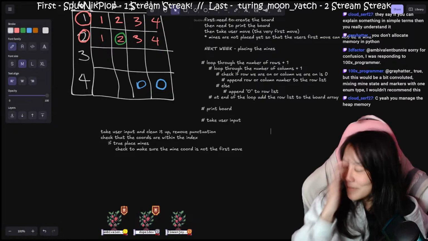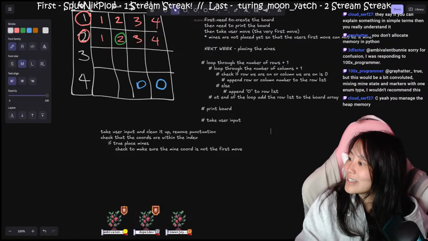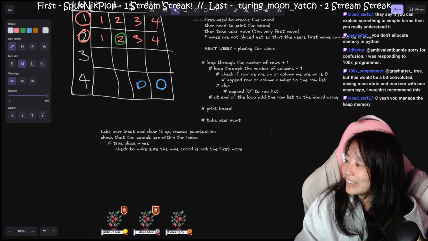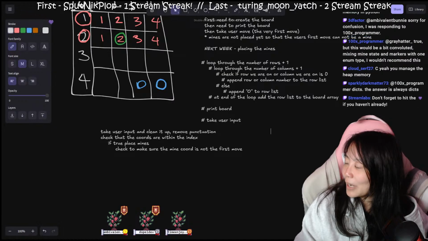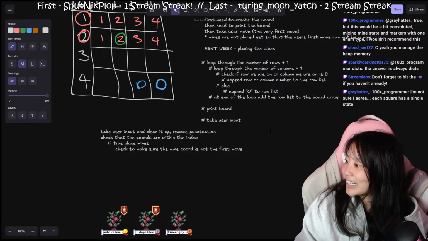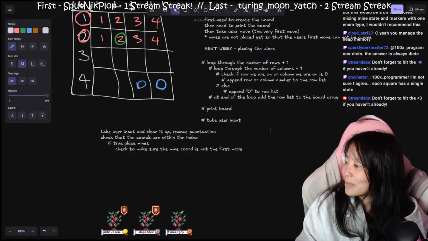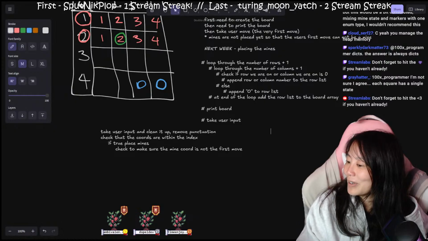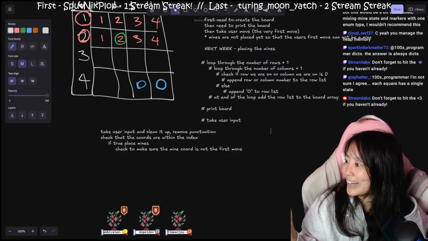But see, I think I'm still confused as to why I would need to store 2 things in each cell. Like, I'm gonna have a set of coordinates where when I pull up the coordinate, if it's in the set, then that's the bomb and kaboom, you're game over.